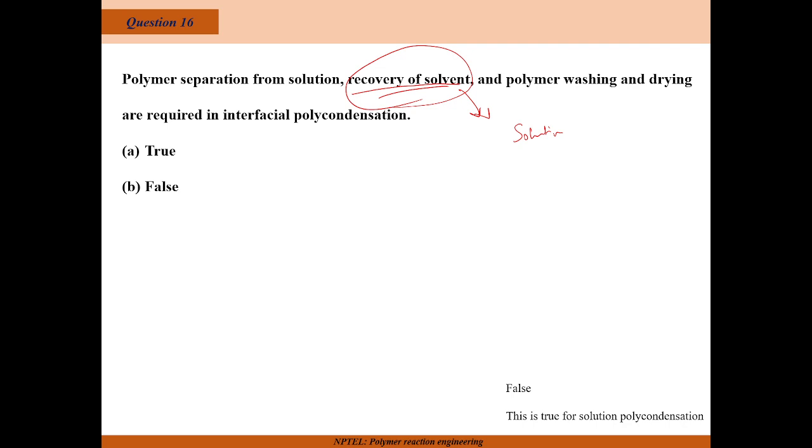Whereas here it will be low molecular weight as well as high molecular weight, and low molecular weight preferentially comes within the solvent itself. So that recovery is more critical when we go for solution polymerization, huge quantity, because sometimes the solvent, what I referred to as IPA, per batch may be more than say 50% of the total batch volume.